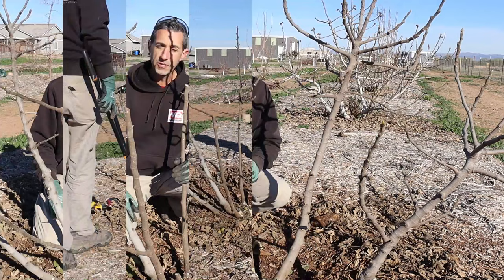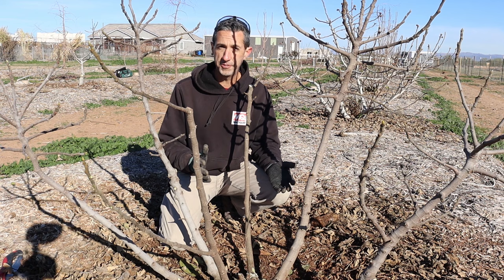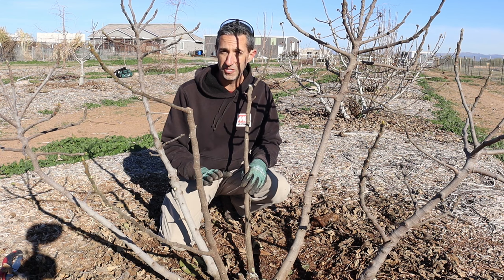So this is our Olympia fig. This particular variety is another slow grower for us. And the way this tree has grown from the moment we got it is a multi-trunk. Now, we prefer to have a single trunk on all of our trees. It's just easier for us to manage.